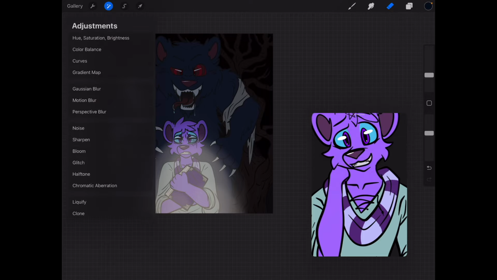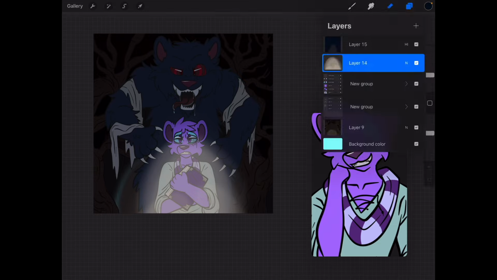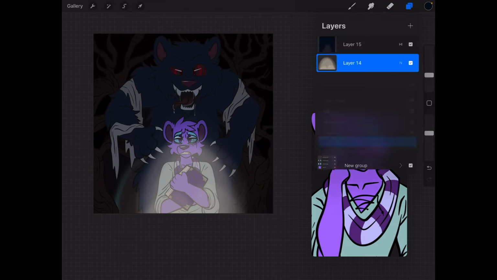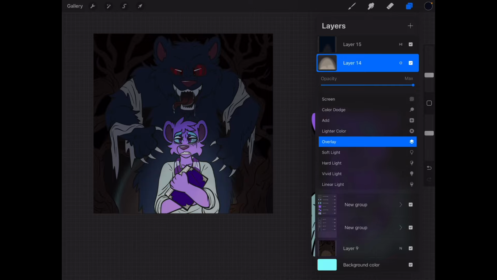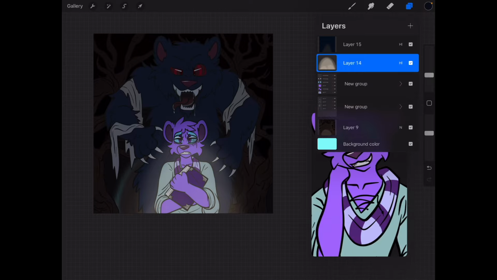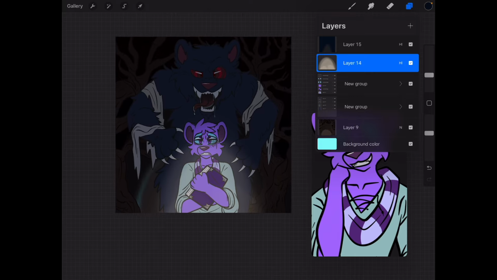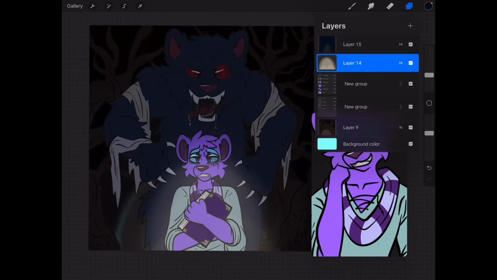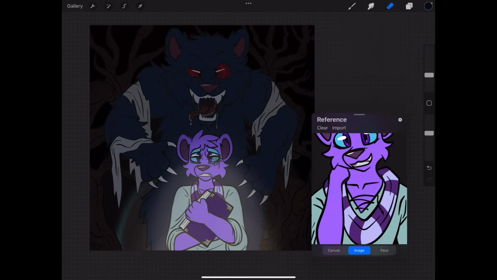So we're going to make this one also kind of blurry. That was good. And we're going to mess with the light on that one too. That looks good. Okay. Alright. Spoopy. So spoopy. Okay, this is pretty much how I like it. So now we're going to take it and put it over in our Procreate Dream.